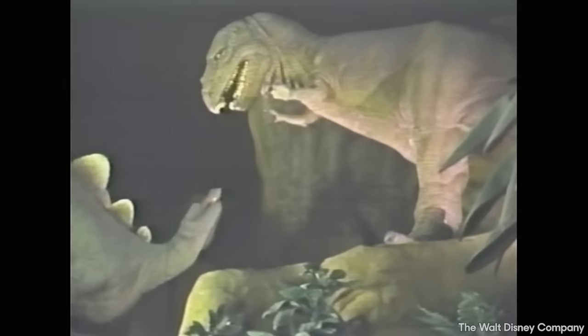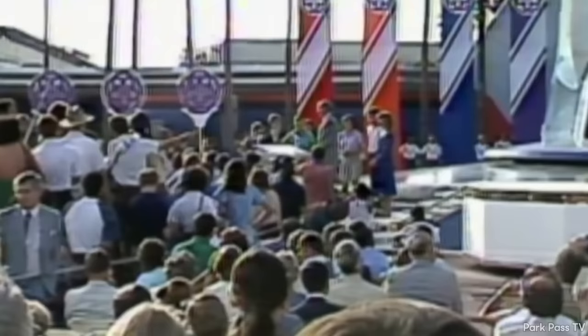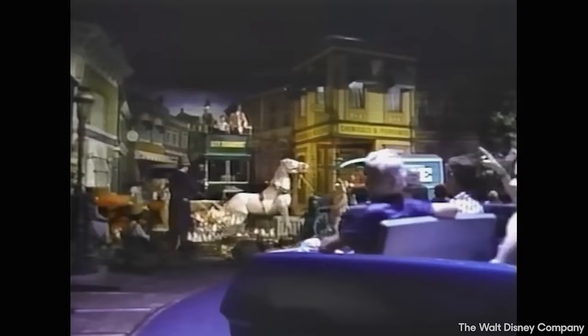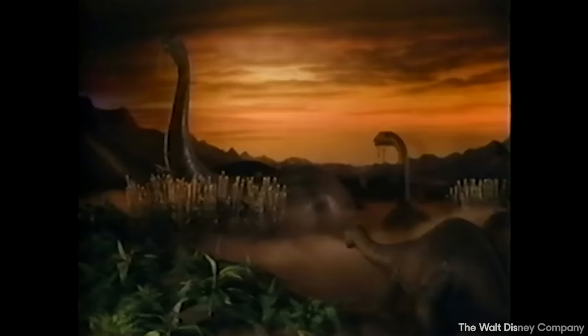At the end of the dinosaur journey, the seats would stop in a second theatre where guests watched a slightly longer film explaining current and future energy innovations. At the conclusion, the seating area would rotate again and guests would move back into the first theatre, where a final animated film played across multiple screens depicting the various ways mankind was benefitting from energy, accompanied by an upbeat 1980s Epcot song. Universe of Energy was one of Epcot's original Future World pavilions, focused primarily on Epcot's original goal of education — a very serious, slow journey through back-to-back educational films.